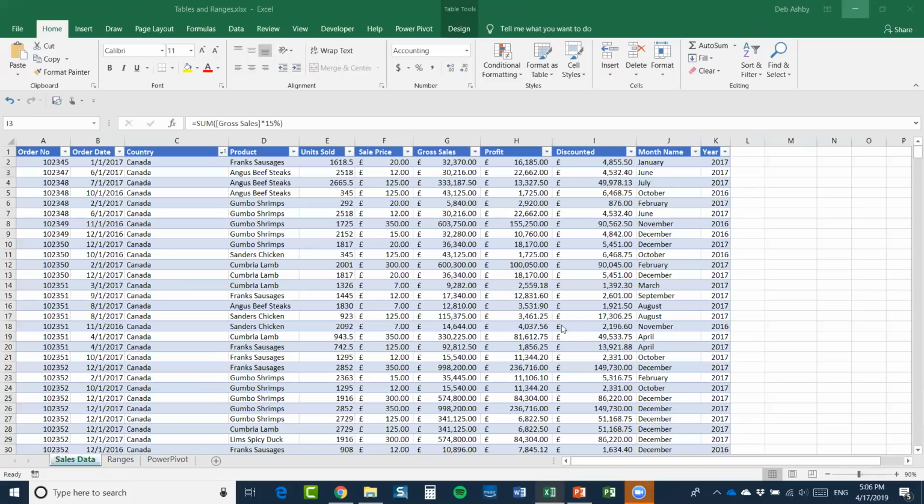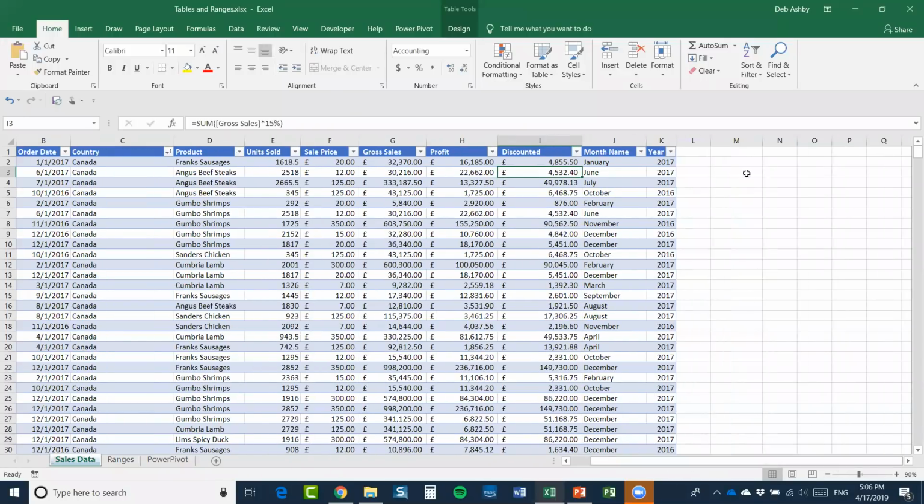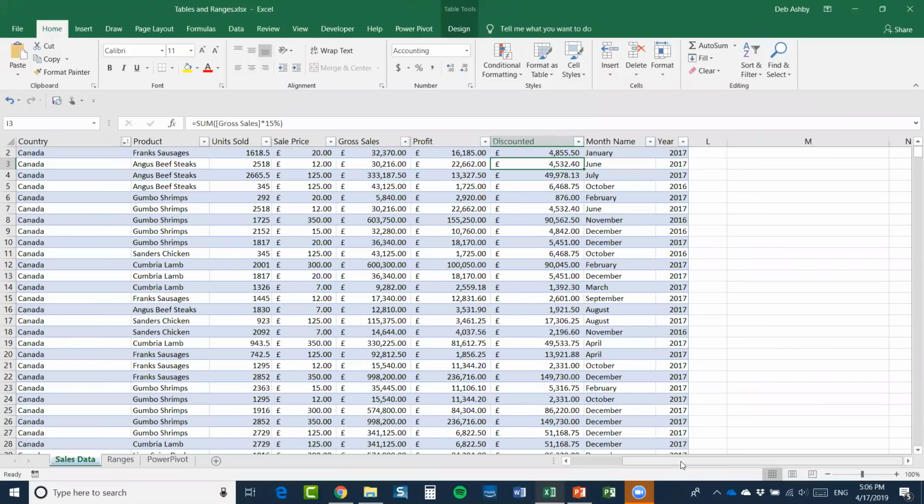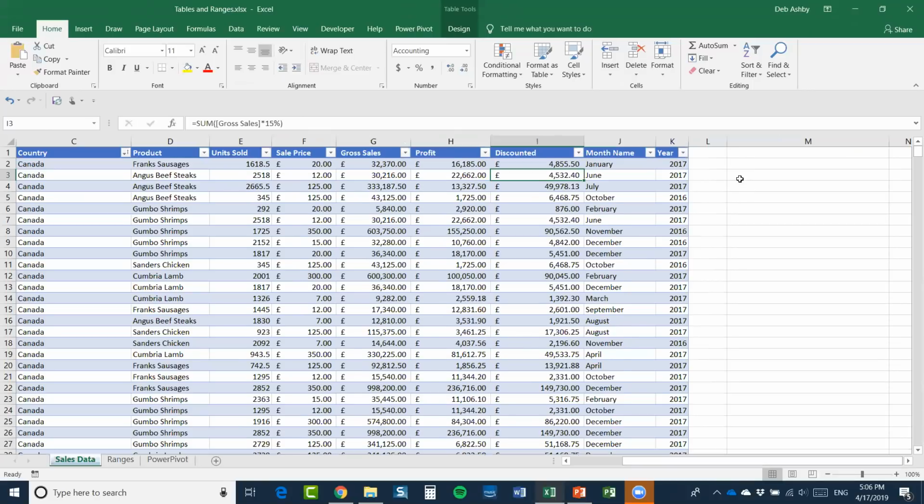Let's do something slightly more complicated, along the same vein, though. I'm going to scroll across and show you how you can utilize that again in a slightly different formula. I'm going to make a little bit of room just here. Let me zoom in. Again, on that same vein, I'm going to show you it in a slightly different way using a SUMIF calculation. We're going to use a couple of different columns in this calculation. If you've never used SUMIF before, that's a really handy little formula to look up and learn.